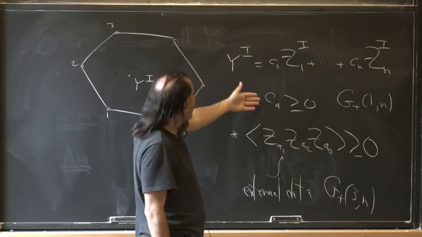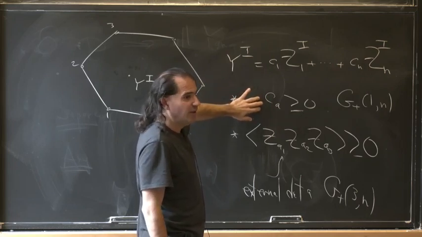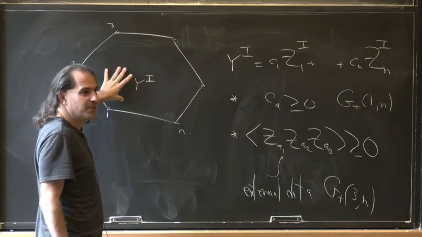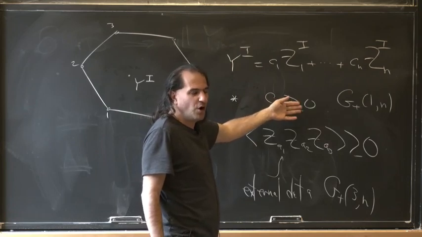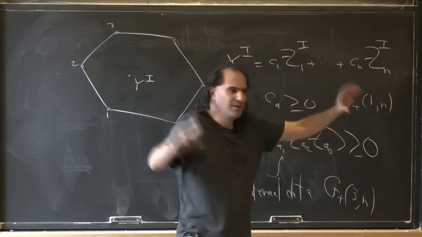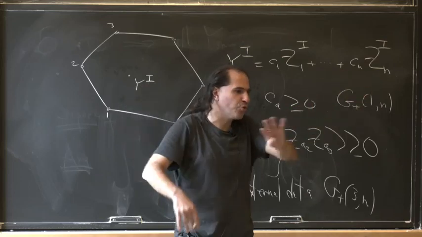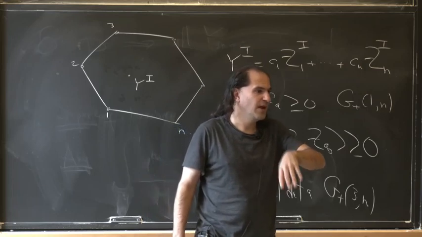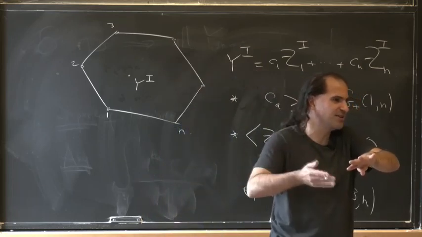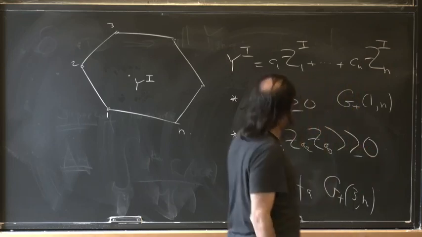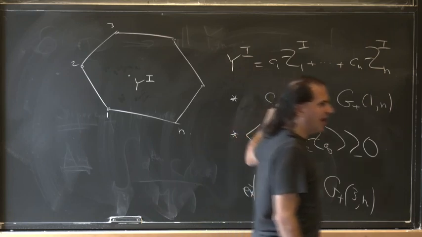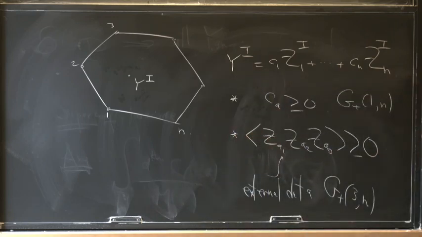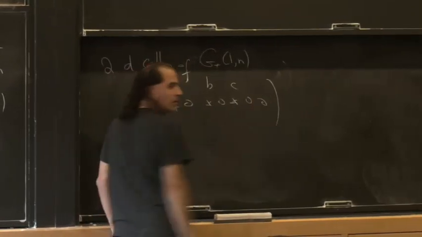So why don't I go down to some cells of G plus 1n that have the same dimensionality as the space? Now, what are those cells? The cells of G1n are two-dimensional, this is just the 1 by n matrix. So just putting all but 3 entries to 0. It's 3 because it's modulo GL1 for everything. So that takes it down to being two-dimensional. So what are the two-dimensional cells of G plus 1n? The 2D cells of G plus 1n are just anything labeled by 3 places where the entries are non-zero, and then everywhere else there is a 0. Okay, is that clear?